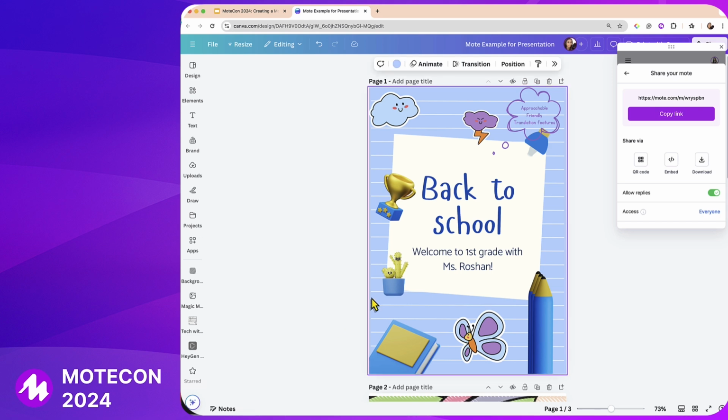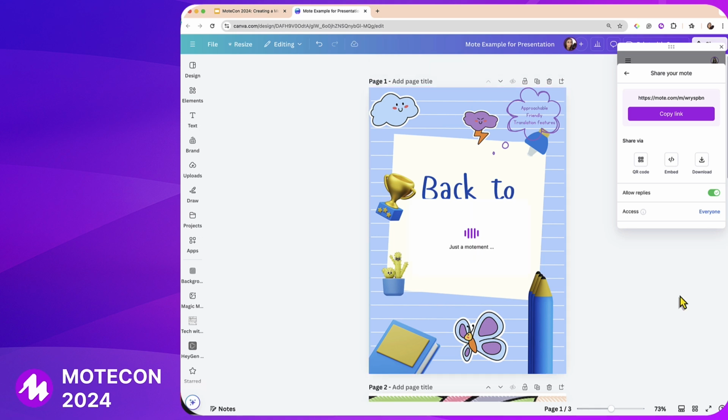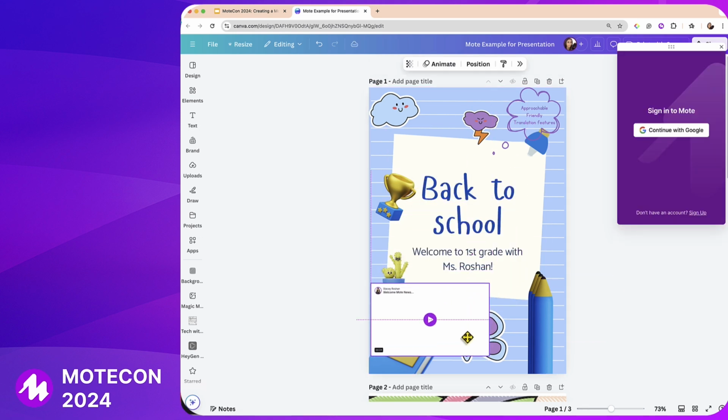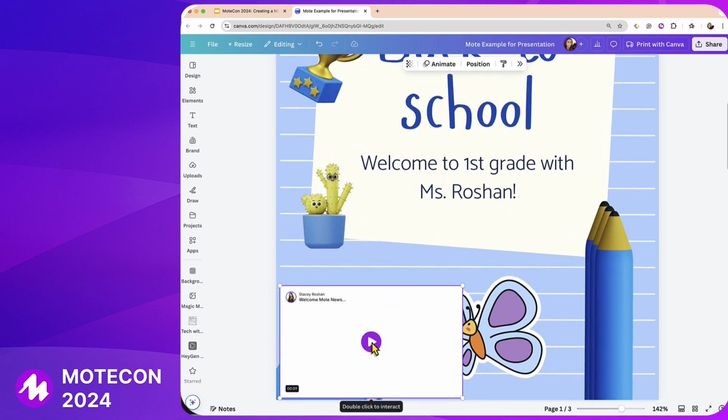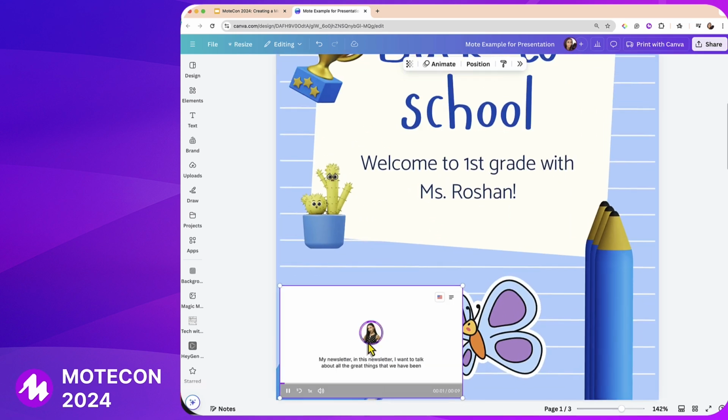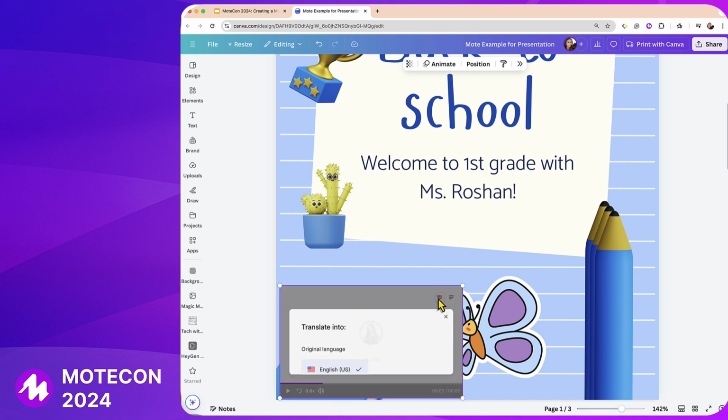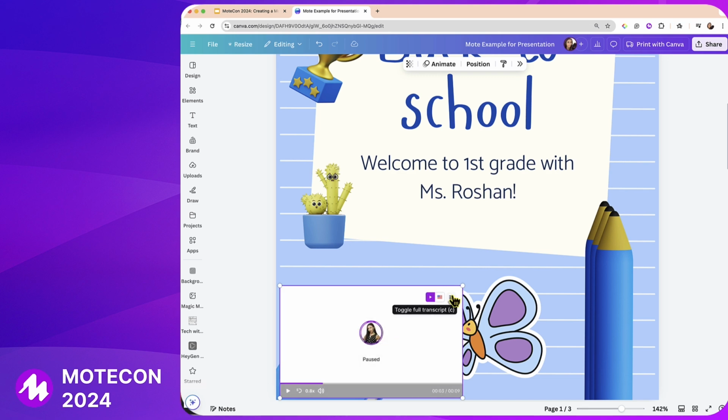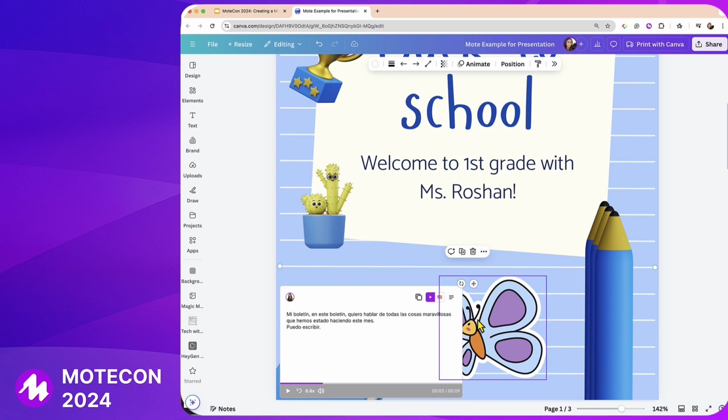All you need to do is copy the link and then go back to Canva and just paste. So I just press Command V to paste. And boom, it's going to actually embed that audio. So I would probably want to clear out some space to leave that, and then parents will be able to press the play button to listen. They can control the playback speed here, slow it down or speed it up. They also can view the transcript and they can adjust the language as needed. So I love that. So you could have a welcome, a newsletter as well.